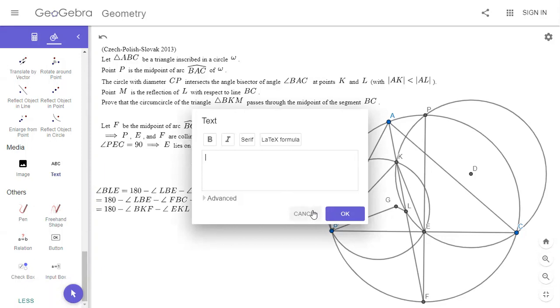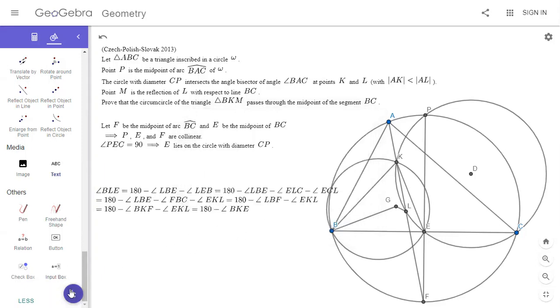Actually, you know what? We don't need point G. Because once we know BLE is 180 minus BKE, then the reflection of L over BC lies on, yeah. So, okay, what assumptions do we make here? I think we had to use that similarity that we mentioned earlier.